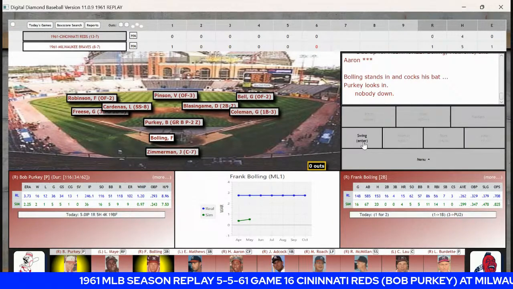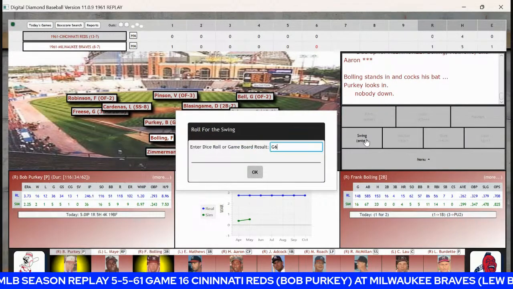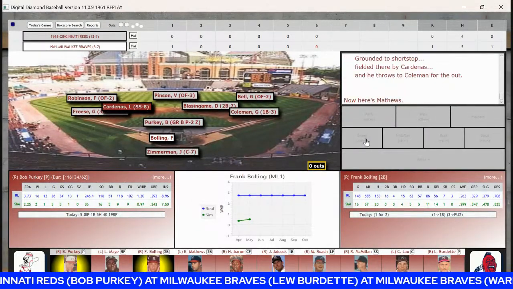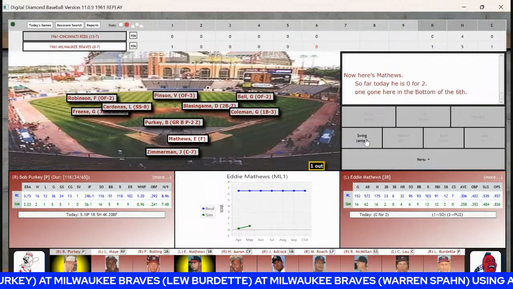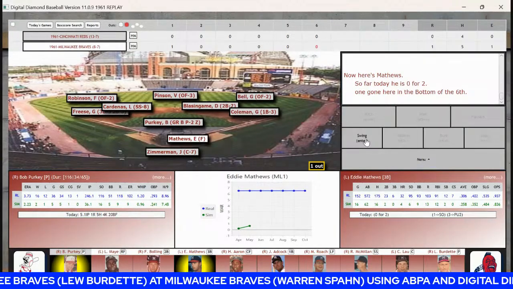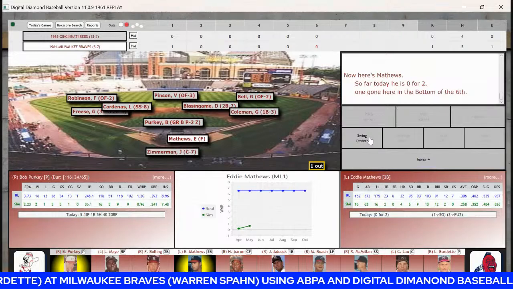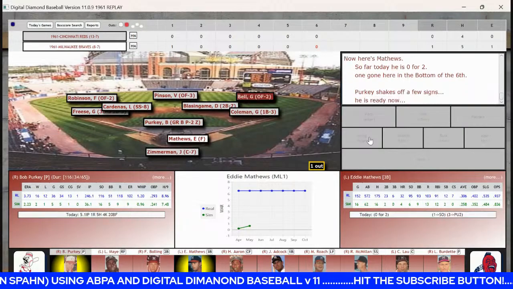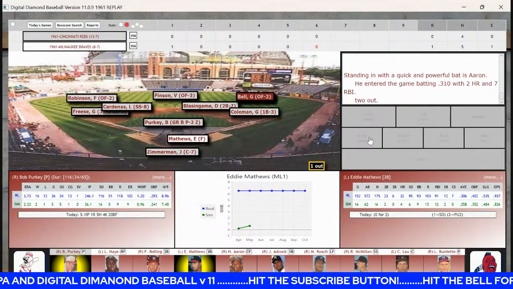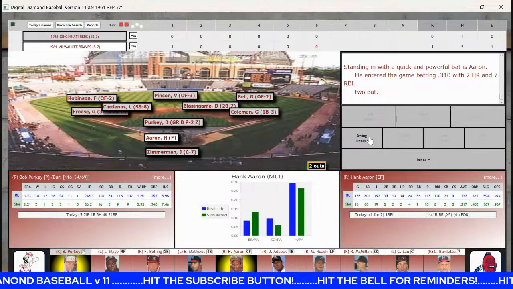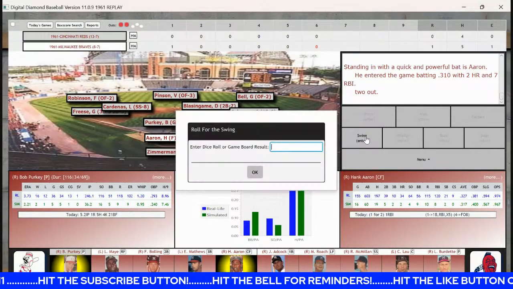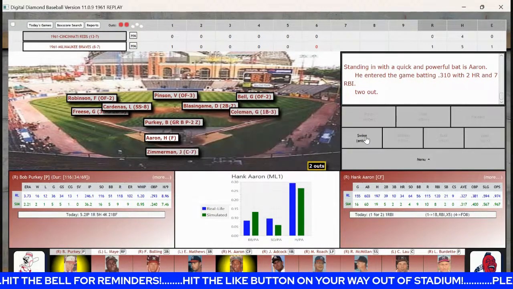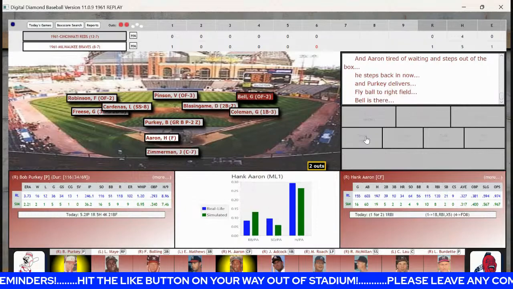And Frank hits the ball down there, the short. That's an easy play. Over to Coleman at first. 1 down. Here's Eddie. And a 54. And that's a deep fly to the right. But Bell's got plenty of room out there and makes the catch. 2 down. Can Hank Aaron get us on the board here? Now with a 54, he hits that ball deep to right field. But again, there's enough room out there for Bell. 3 up and 3 down for the Braves.